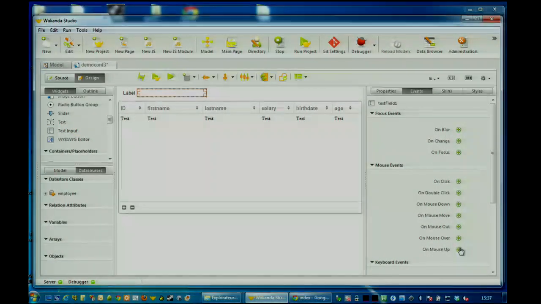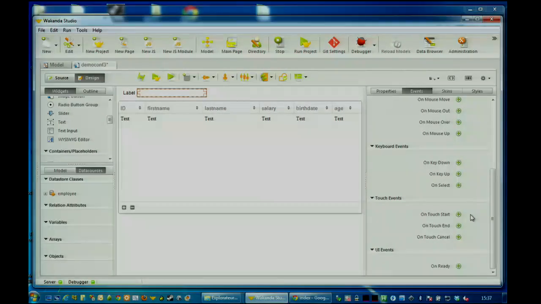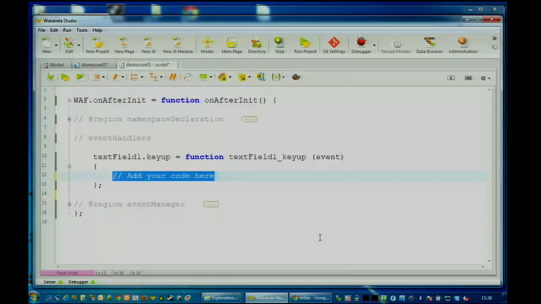So I put a simple event here, the keyup, for example. Every time you type something here, you do a search. You take it in your source, that is in employee.